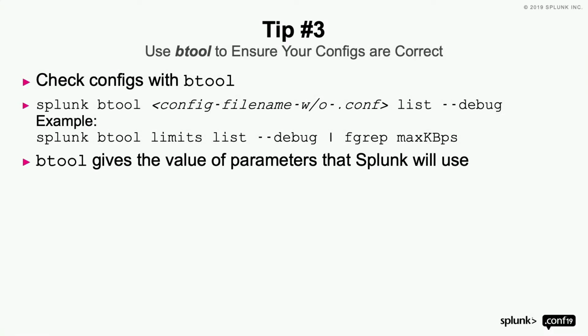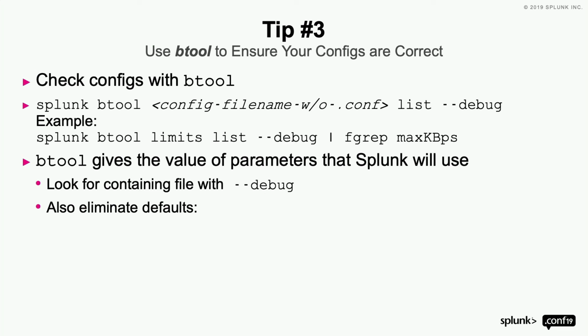When you use btool, do you have to supply the complete path? No, in fact, you don't use the path at all. You just need to say limits or outputs or inputs. It'll find all the instances of that file. It's going to go through every instance of all the files, and it knows the one that it's going to use. You could have 20 different files that all have the same parameter being specified, but only one of them will be used, and it will tell you which one. If you use the --debug, it actually tells you which file. So look for the containing file with --debug.